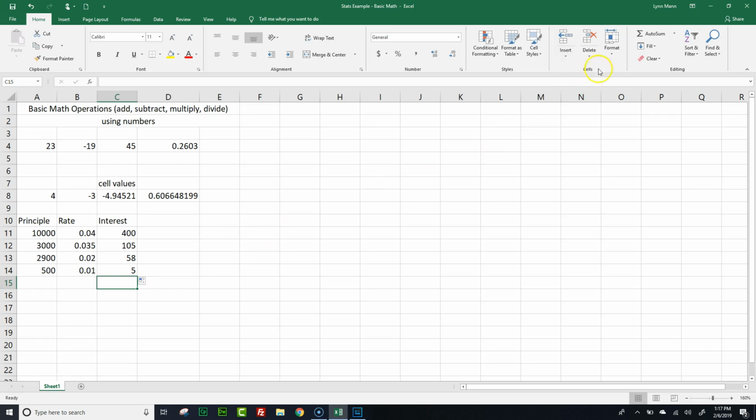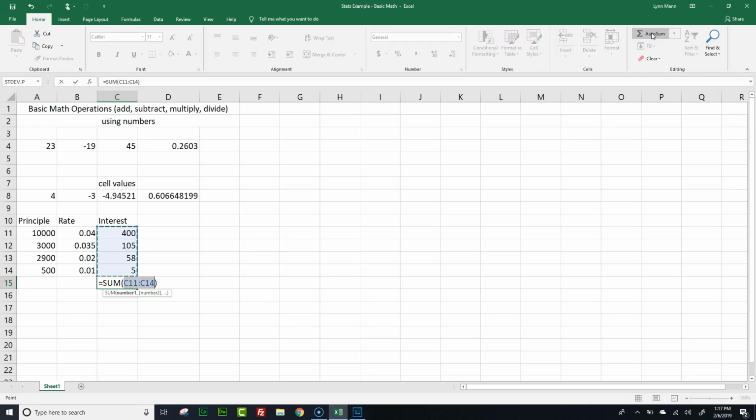So I'm going to go up onto my ribbon, and I have something called the Autosum. Now, I do have options. If I click this arrow, I have sum, average, count the numbers, the max, the min, but I want to add up these values. And to do that, the default is Autosum. And in math, sum means add up. So I'm going to click on Autosum.